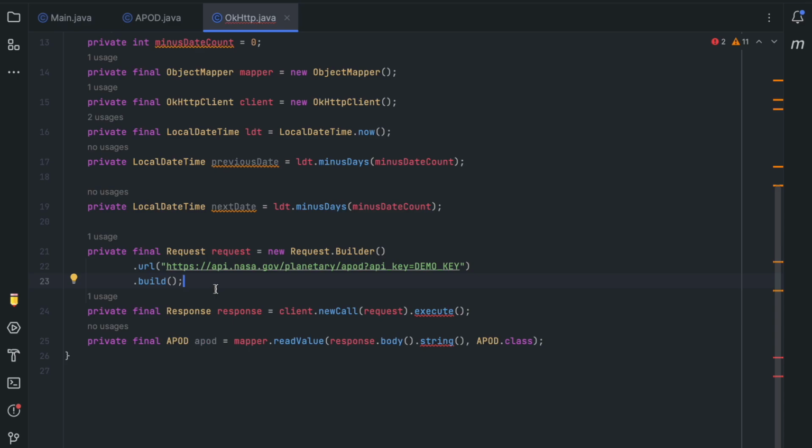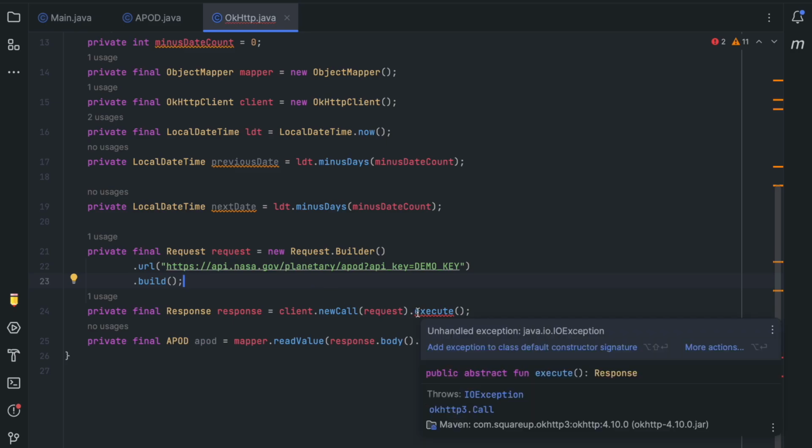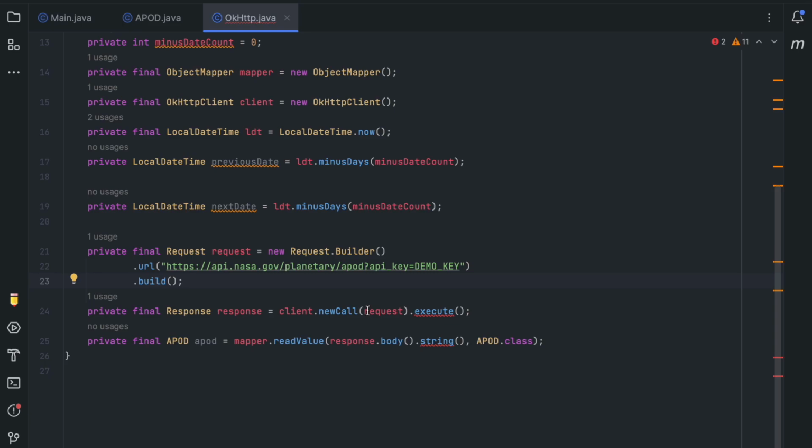We now need to use our client to create a new call, and then we pass in the request that we created and we call execute on it. And this is going to come back as a response. So we're storing the response from this request into this response variable. And now finally, we're creating an instance of our APOD class that we created before, and we're setting it equal to our mapper. So we're using our Jackson object mapper.